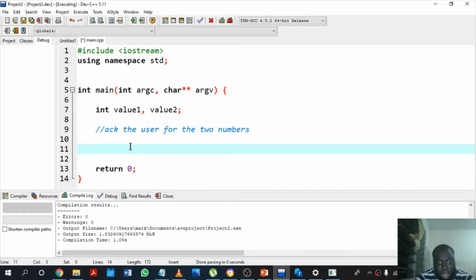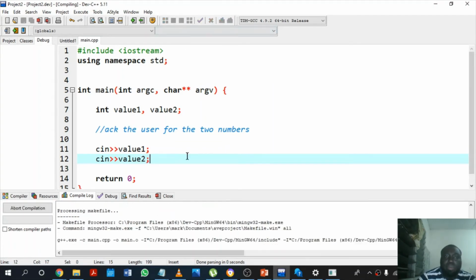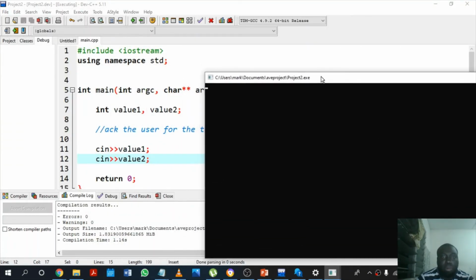What do I mean? Let's say I write cin value 1, and I say cin value 2, and I compile this, and it runs. There's nothing wrong with this program.